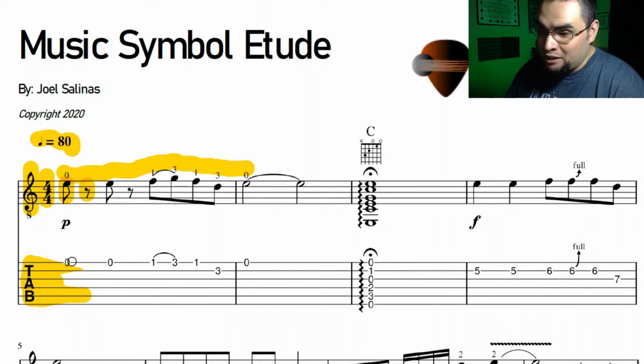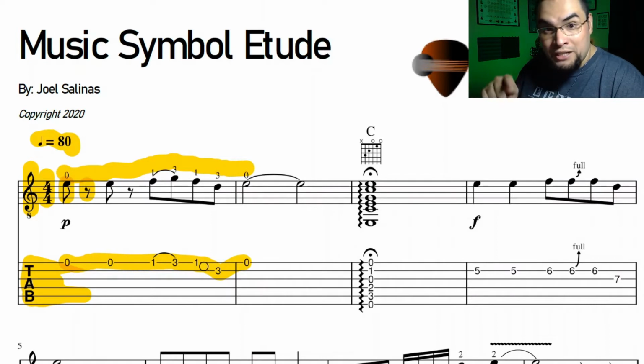Okay. Now the numbers down here are a little bit different. The numbers down here sometimes will be exactly the same as the numbers on the top, but they're different. The bottom numbers mean which fret you need to press. Now, you see the problem here is if we didn't have the top half, then we know that we have to press the first fret, the third fret, and then the first, but which finger do we use? That's why in music notation you have those numbers, because if you have both of these going at the same time, then you can know, oh, I press with the first finger or whatever.